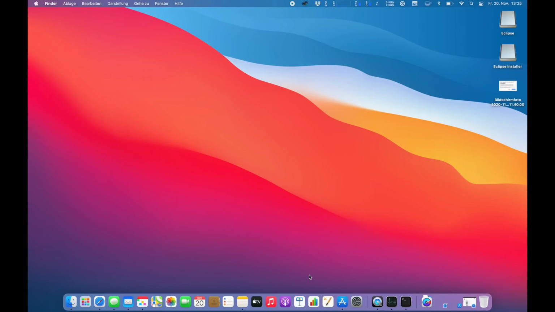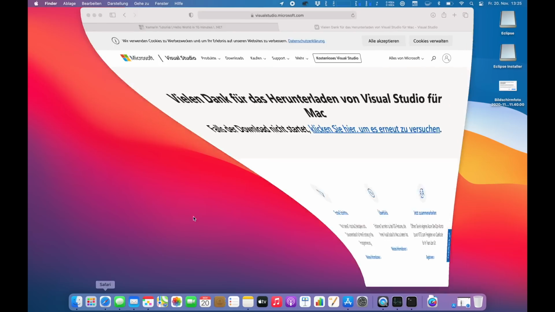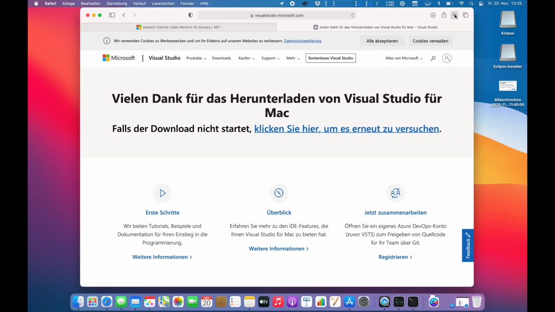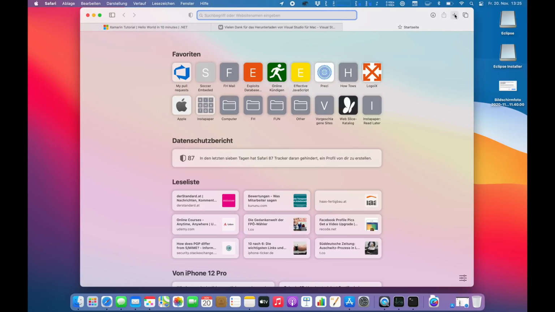Hi guys, I'm back again with a new video today, and this video is about installing IntelliJ as your integrated development environment on the Apple Silicon M1 chip. So, as always, I'm going to download the installation file, run the installation process, and then I'm going to try to start the actual application and run a very minimal demo app.